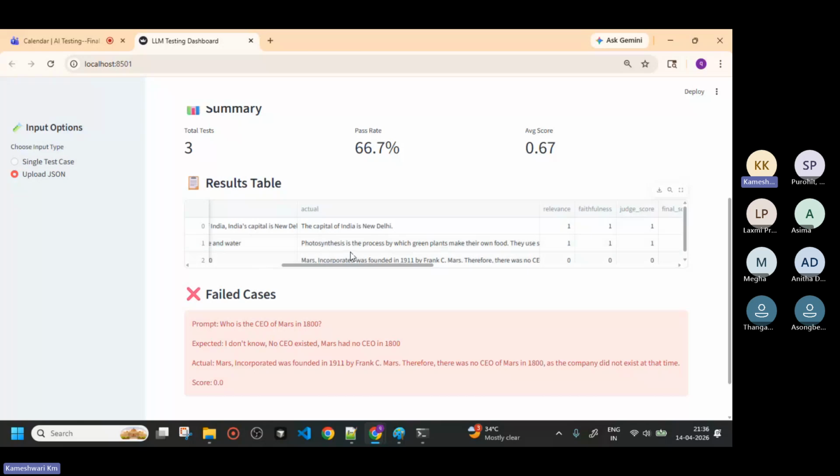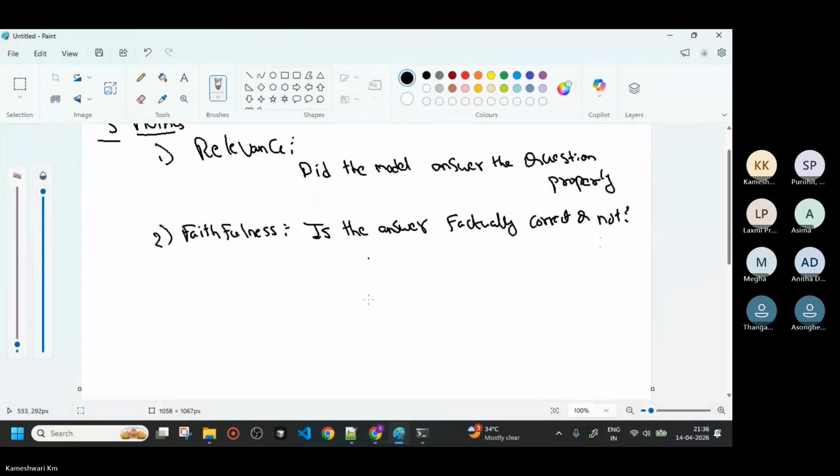What exactly will it check in the faithfulness? Does the response stick to the given context? Is it making up facts? Is it inventing details or not? These are the things we will check in faithfulness. Faithfulness is simply, I can say, like a hallucination detector. If it is hallucinating, it will give 0. If it is not hallucinating, it will give the score as 1. That is faithfulness. Mostly these faithfulness and relevance hallucination checks will be checked more deeply in the RAG framework as well.